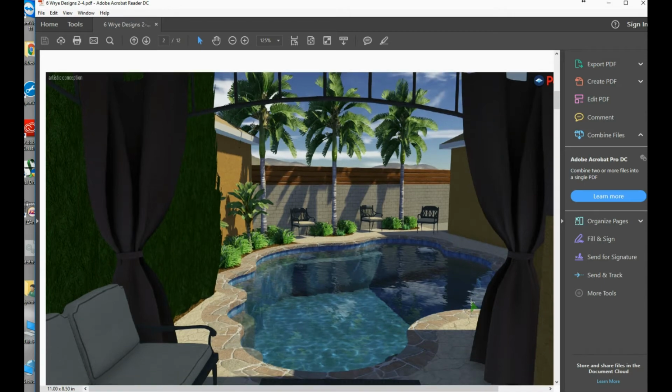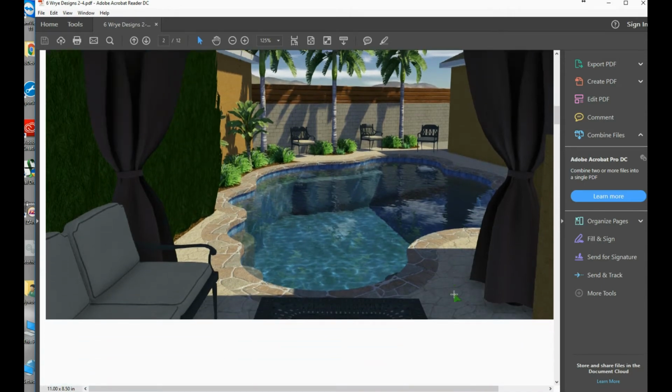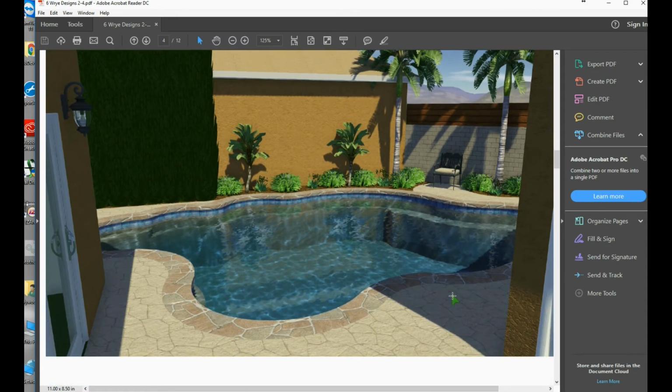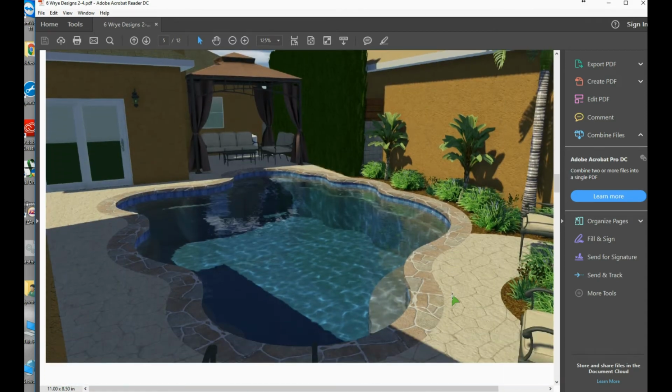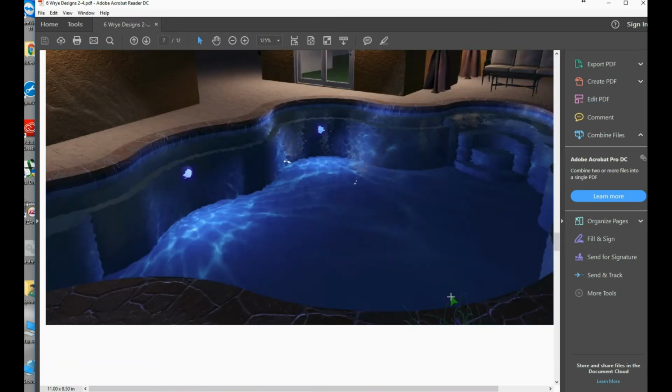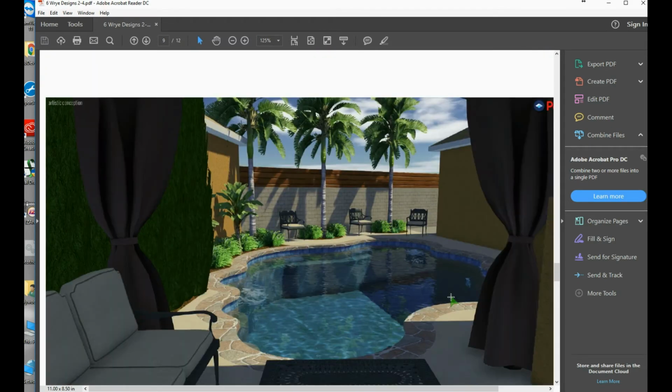And this is just some more looks of that second design, what it looks like. See that? And then a couple of night shots with the new design.